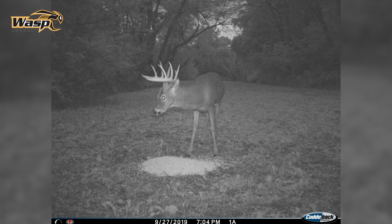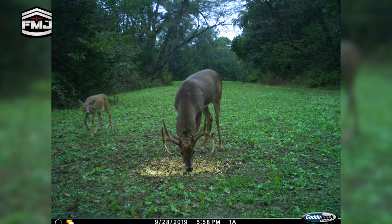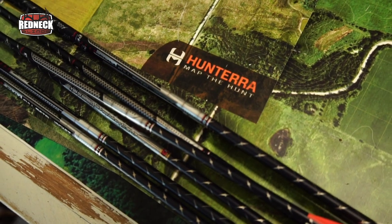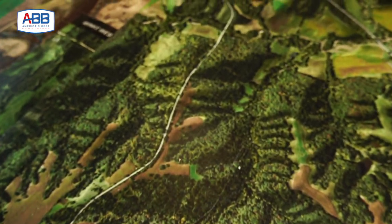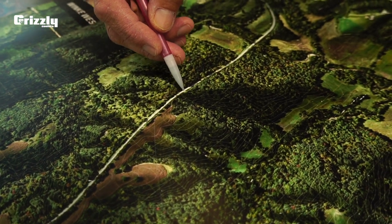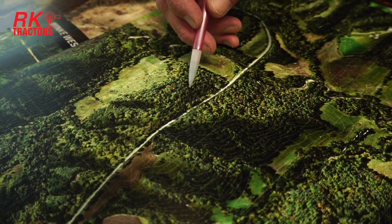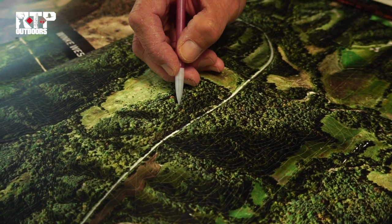He's at least a five-year-old deer, maybe six. The spot we're hunting tonight is a location where I had daylight pictures of that deer probably as recently as about ten days ago. He was popping out at least an hour before the end of legal shooting time, and if he sticks with that pattern it should work well this evening because the wind is perfect. We need a west wind. This small plot is right off the side of the road. We park along the road, walk down, then work up through the timber.